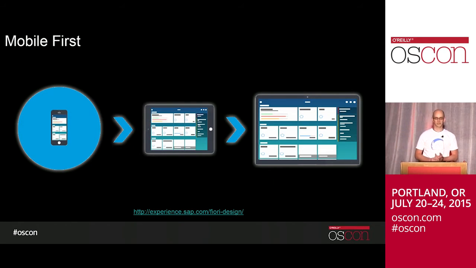So what you could do is, for example, say we want to do mobile first. So we really focus on the mobile use cases and build up new functionality based on this very minimalistic use case. So we start with the core functionality that is most important for the application and then gradually increase the functionality for the bigger screen sizes. So this is a major development paradigm, and lots of these guidelines are actually published on our webpage called experience.sap.com/fioridesign, and I'm going to introduce you to a couple of those now.